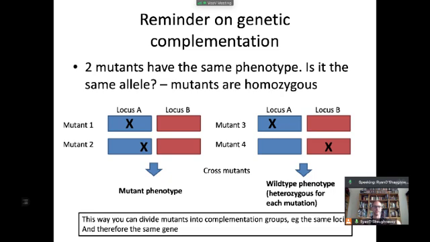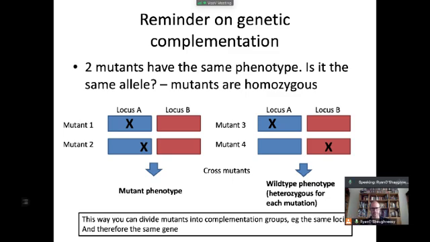So this way you can compare whether genes are in the same complementation group, i.e. you cannot cross them to rescue the phenotype, or whether they're in different complementation groups where, even though they have the same phenotype, they look the same. The genetic mutation, the gene that the mutation is in, is different, and therefore they are in different complementation groups because you can rescue the phenotype by crossing. So this was the way that mutants were divided into complementation groups.